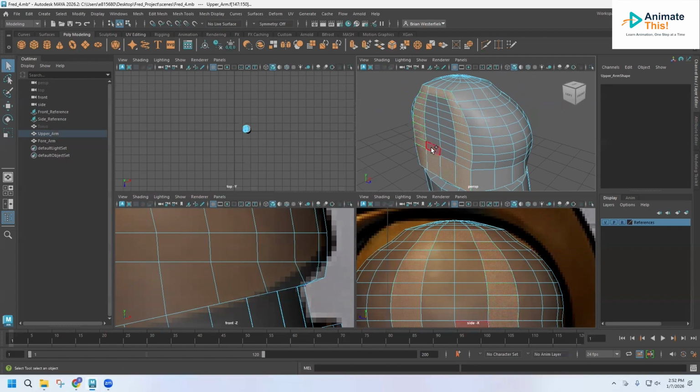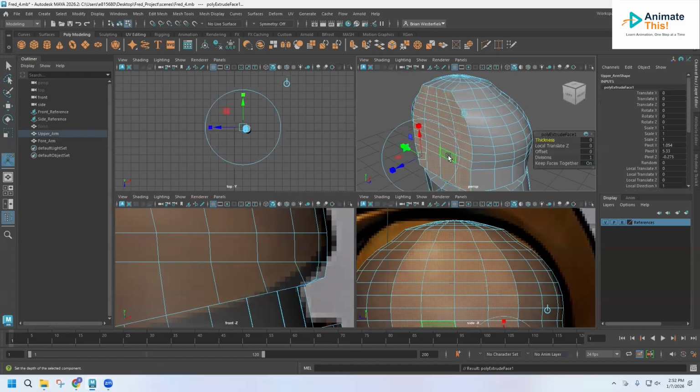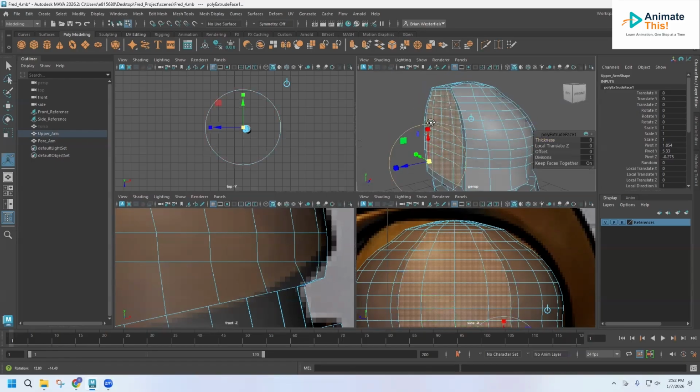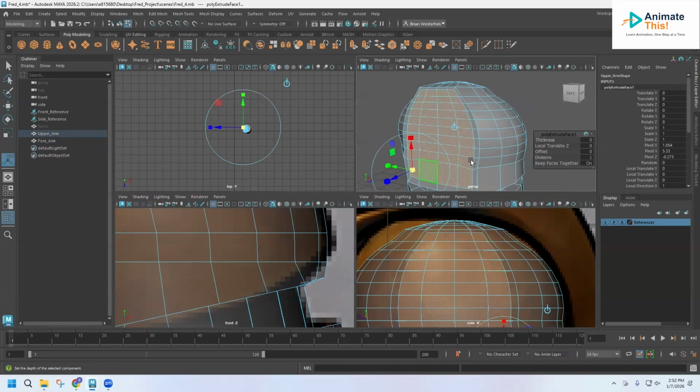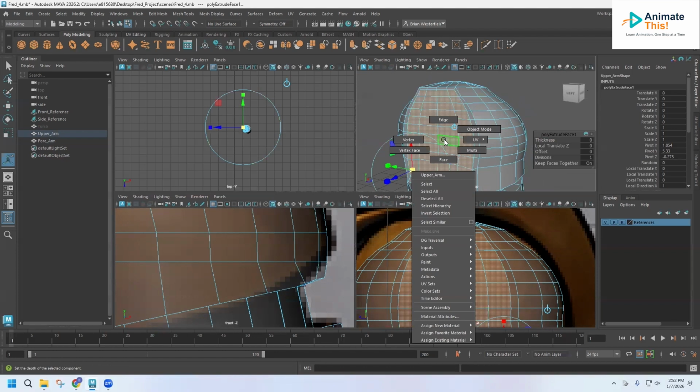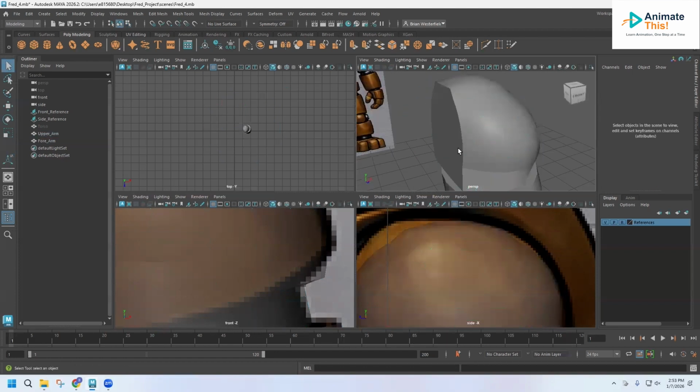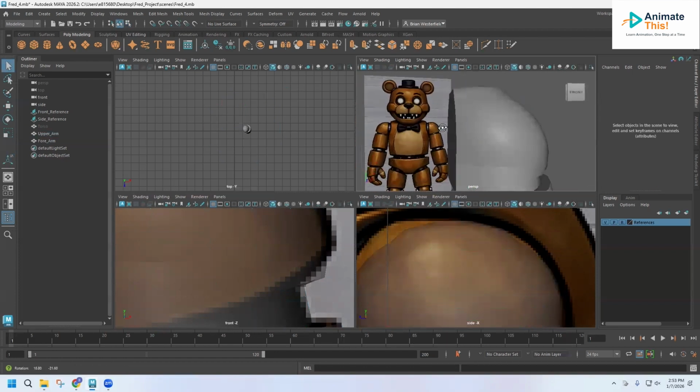I'm just selecting them all by holding shift, going around in face mode. And then what I'm going to do is do Control E, grab my scale button, and then scale from the center. What that does is it just scales that extrusion proportionately towards the center here. I go to object mode, click away. Now you'll see it's a nice, clean, flat edge, kind of like our example has.